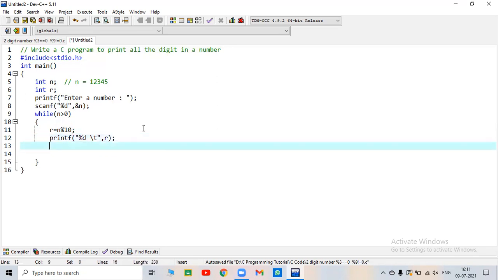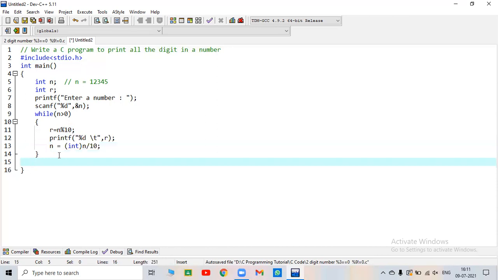Now what do we do next? We divide n by 10 and store it to n. Now if we divide n by 10, it may give a floating value, but here we will take only the integer value. So for that we have to typecast it to integer, and then our loop will end and return 0.